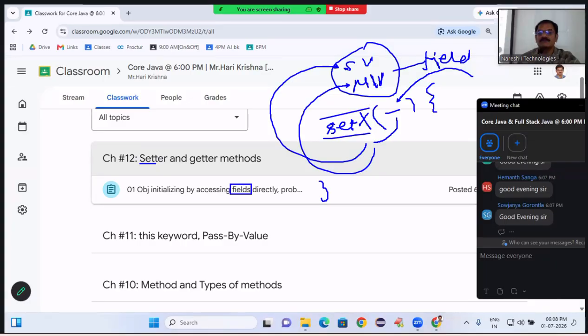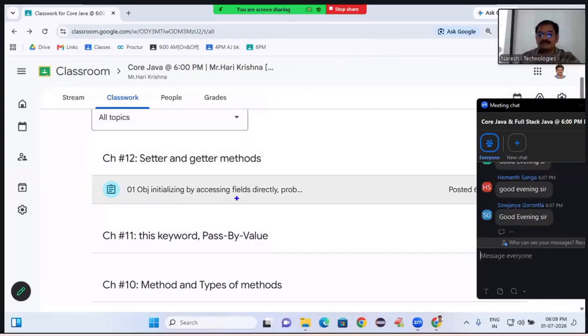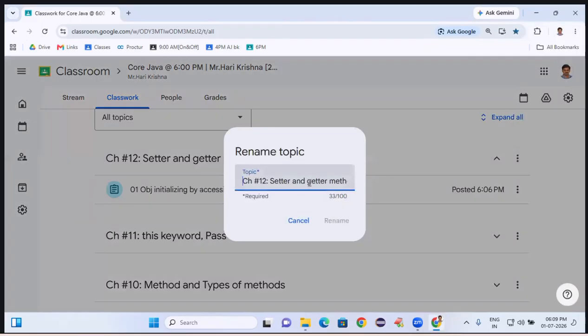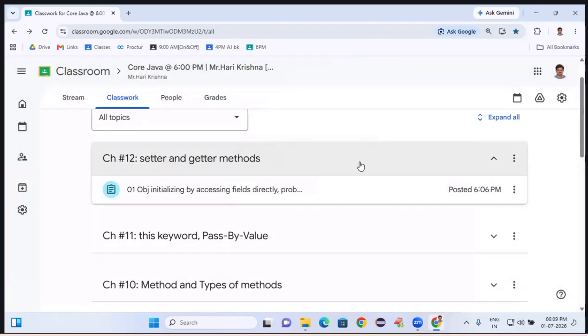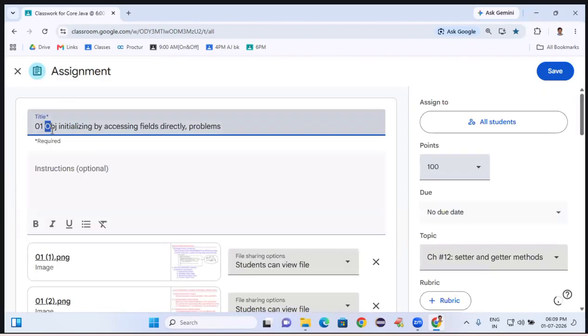Now, sir, why do I need all these methods when I can access directly? I can access the fields available in the object directly to store a value and to read a value. Then why do we require a setter method and why do we require a getter method? What is the need of these methods? Let me take one small program. If you access variables directly, there is a problem. If you understand the problem, you will get clarity on the purpose of setter and getter methods.